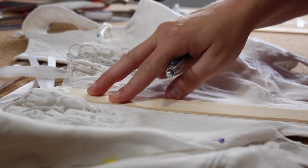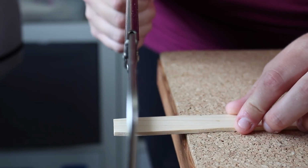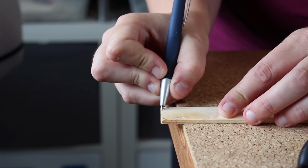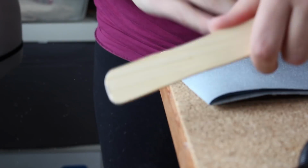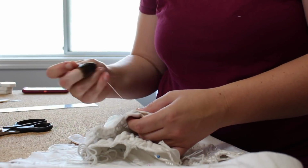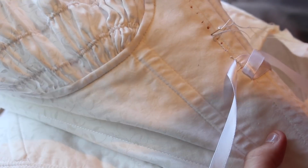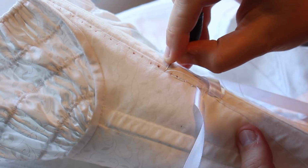After finishing the lacing, I decided I needed to add a paint stick, I mean busk, down the center front, as it needed a little more stability. I marked my length and then cut off and rounded the edges for a nice finish. I then sewed up a little pouch for the busk to sit in and whipped it to the inside of the stays. And for the final element, I added some thread chain anchors for the mostly decorative center front ribbon to weave through. I say mostly because the ribbon actually helps keep the busk in place on the inside.